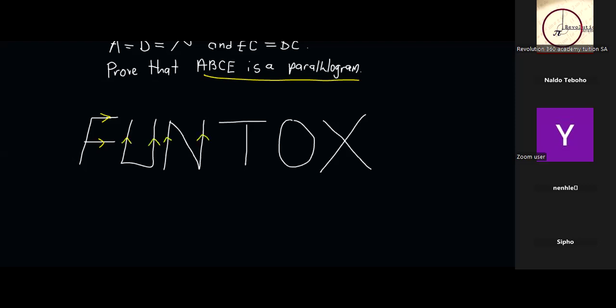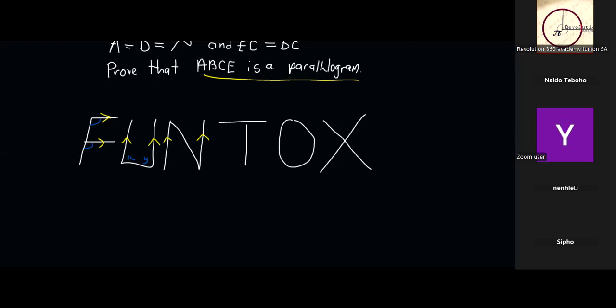And then since now you understand that, what are the reasons behind this term fantox? The first letter F, you know that this angle is going to be equal to that one. The reason is corresponding angles are equal. And then if I put X and Y here, on the second letter U, you know that if you add X plus Y, it's going to be equal to 180 degrees. The reason is co-interior angles are supplementary. So when I talk about co-interior angles being supplementary, it means when I add X and Y, I must get 180 degrees.